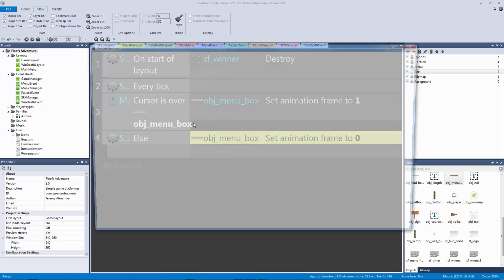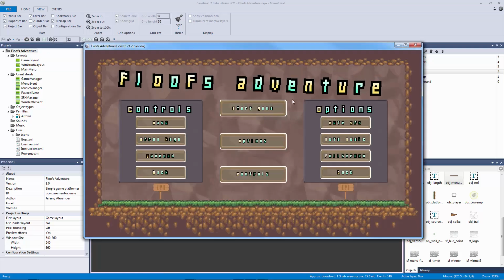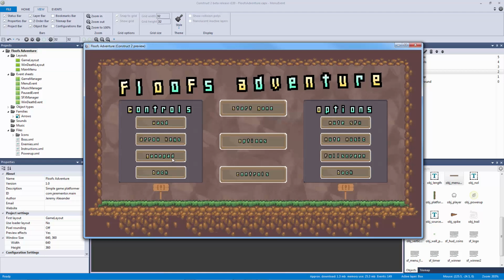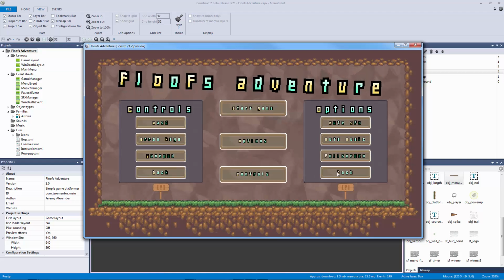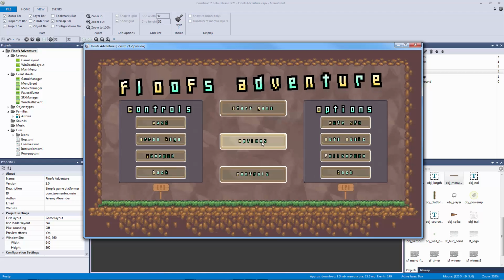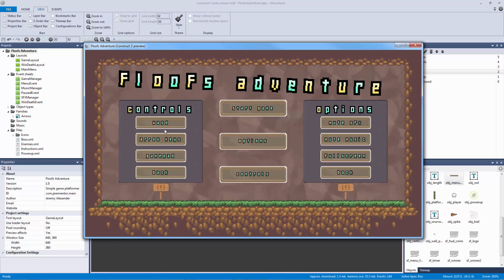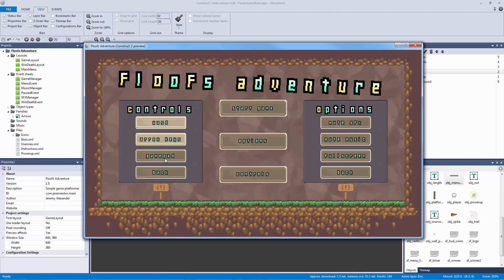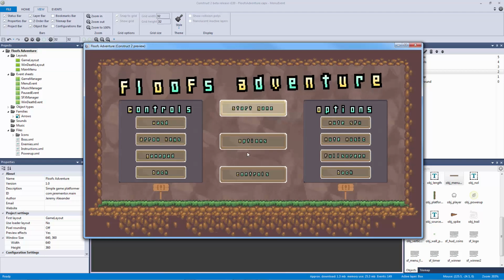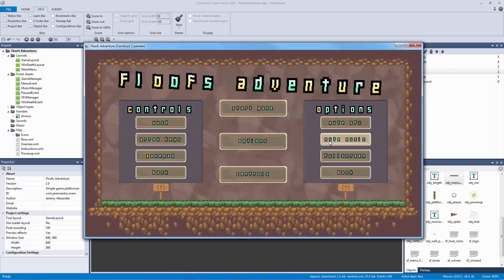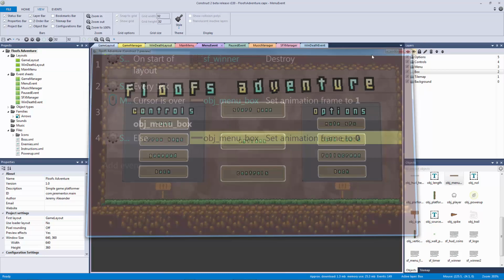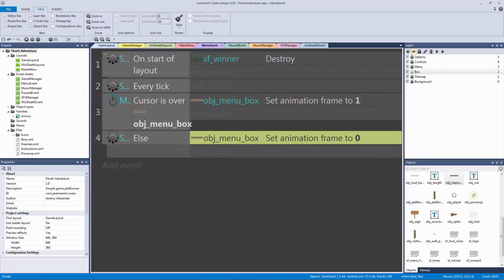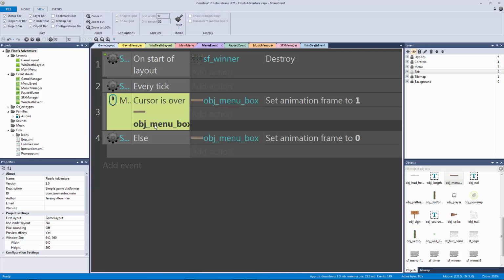So what we want to find out now is, hopefully this will load that. There we go. So now when we're over any of these boxes, you can actually see that it's going to change for that. Cool. So that's working really well. We're going to do the hiding in a second, but what we want to do first is program for everything, or at least program enough of everything. So what we're going to do is then find out if a certain layer is visible or not.